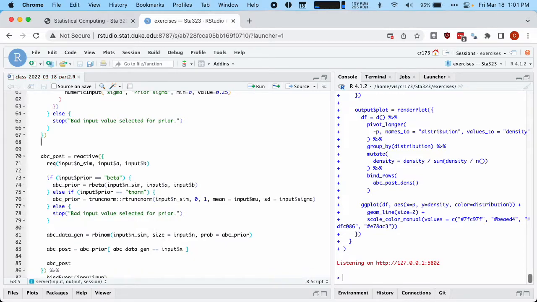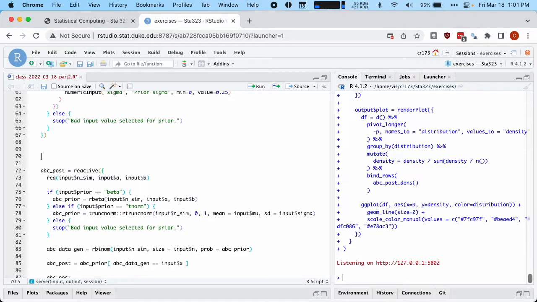The other thing that I'm going to do is think about splitting up the steps of my ABC procedure. They are sequential, but they mean that I don't necessarily need to change the whole thing and rerun the whole thing if only a small thing changes, right? So if I change the value of x, I shouldn't necessarily have to rerun all of the prior simulations and all the generative simulations. I could just compare those existing values to what I have and then filter it out again to get the posterior. So what we're going to do is just break this up into each of those pieces.